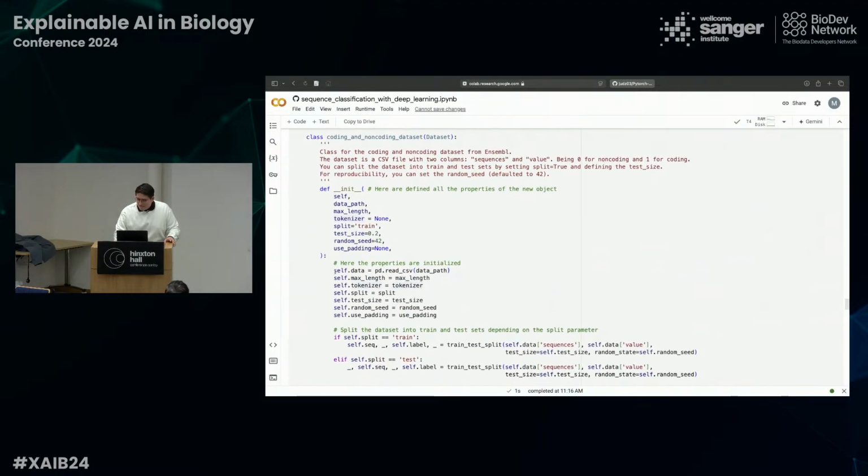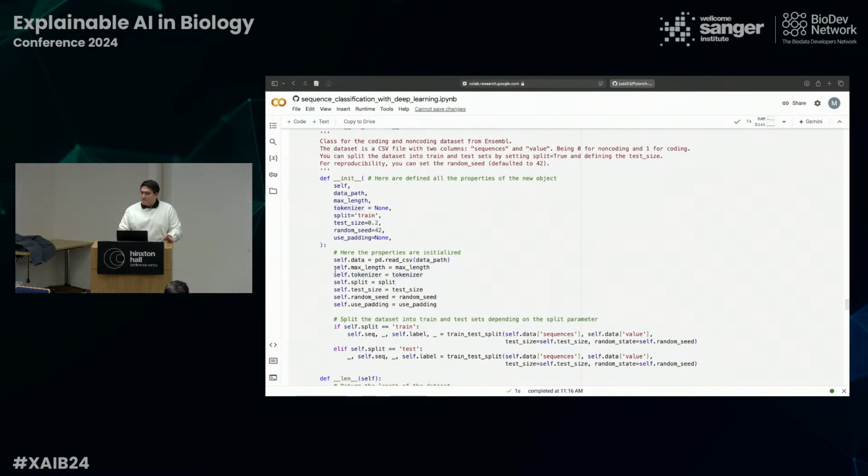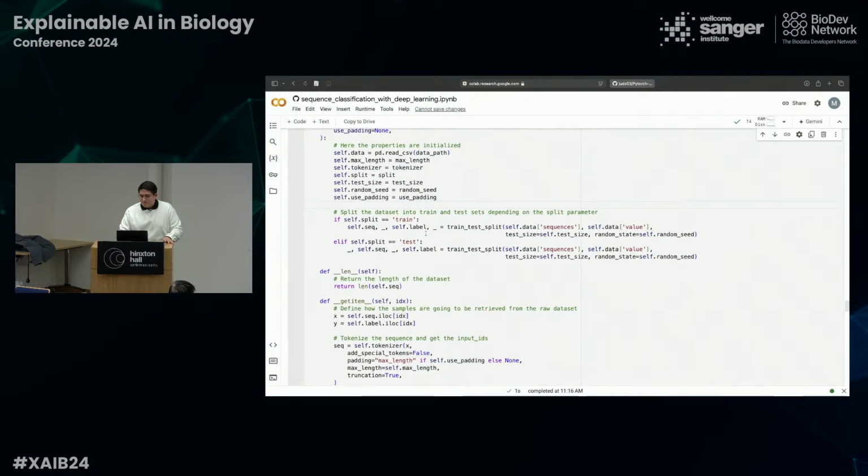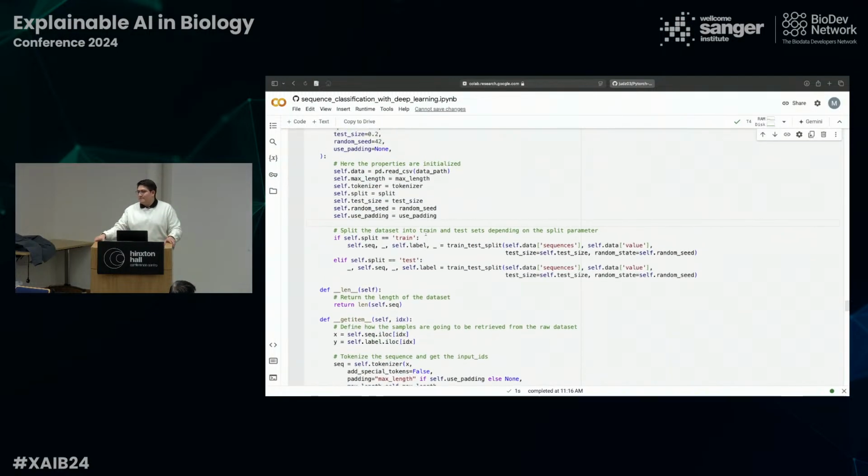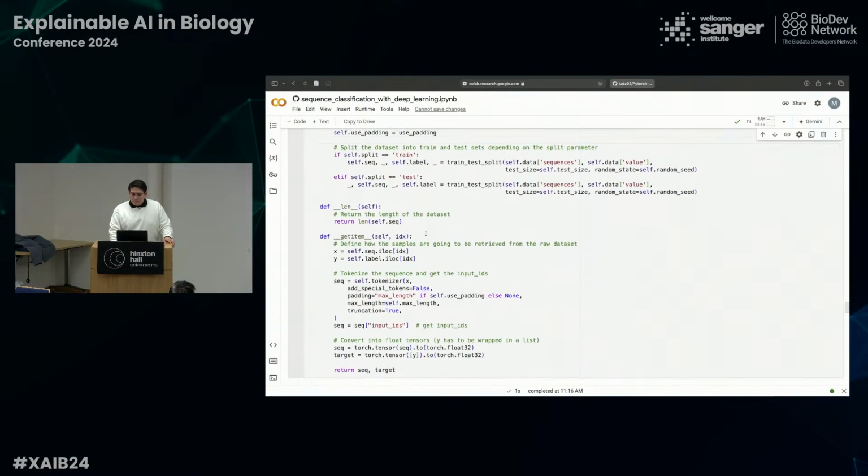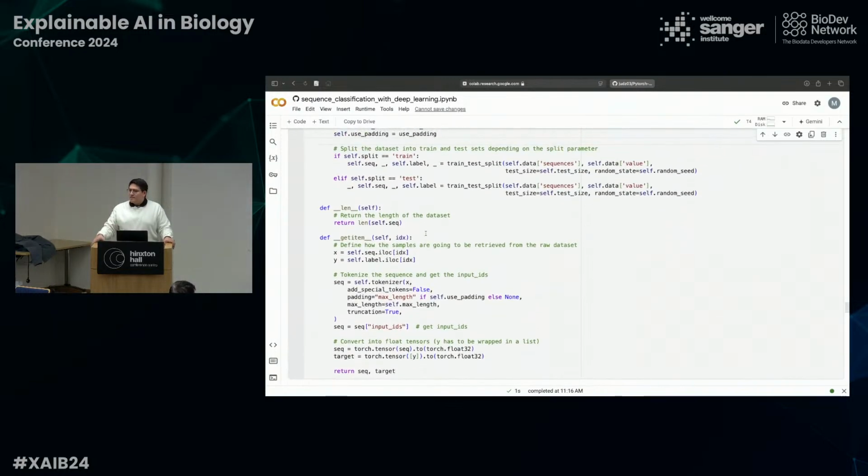I am not going into the details of this class because it's long and I would need more time, but you can take this as a reference if you are working with your own dataset, and how to implement it and convert it into a PyTorch dataset, because they are different objects with different properties within the workflow.